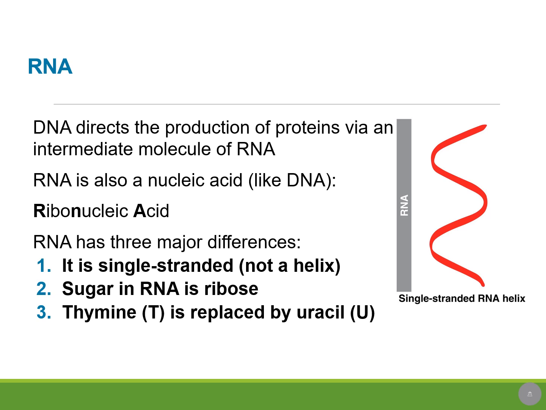And here you would see the buildup of a few bases, like we looked at with DNA. However, one of the other major differences is that thymine in RNA will have been replaced with uracil. So a common way to recognize that you're looking at RNA is if you see uracil, whereas if you're looking at DNA, you'll see thymine. And another major difference is that the sugar is not deoxyribose, it is just called ribose.